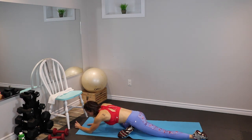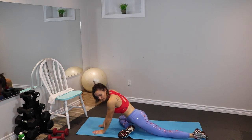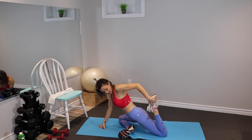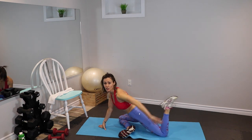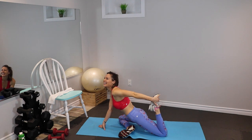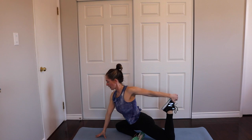All right, stay in this position. You're just gonna grab your back toe and change the stretch into a quad stretch. It's my knee that just keeps cracking. My knees always crack. Breathe, breathe into that.